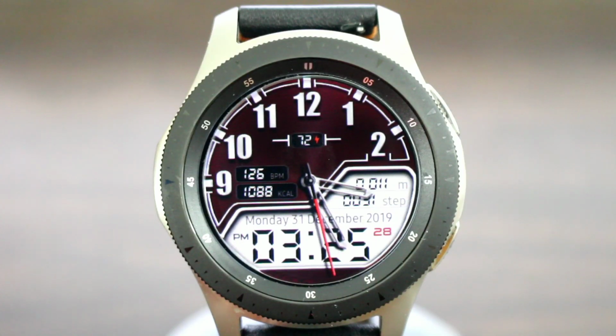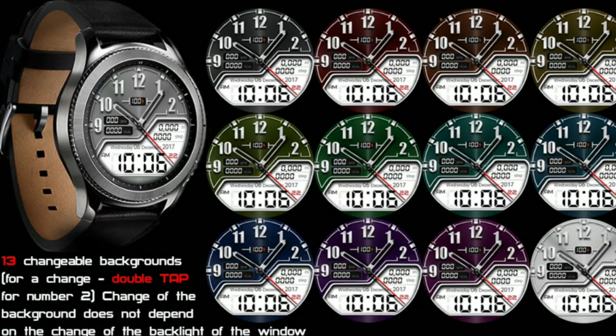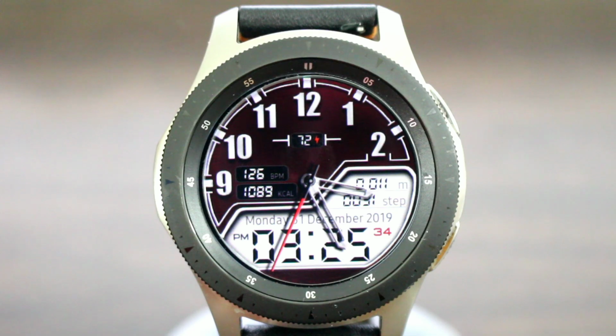This was definitely a dress up and or a dress down watch piece, and you were able to customize the color of the background theme where you have the numbers at, and for your digital time you were able to customize that color theme as well, and it was interactive on top of it.